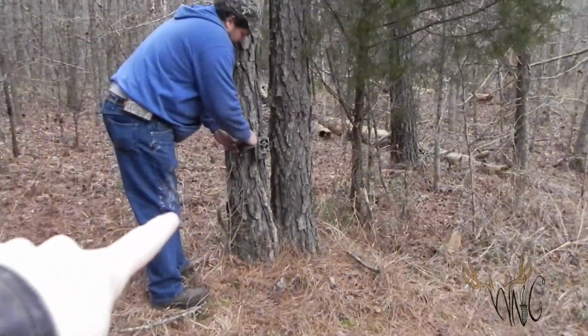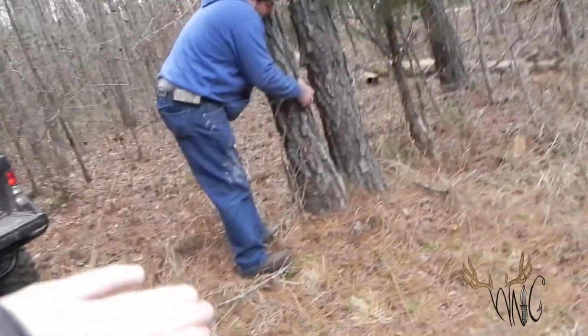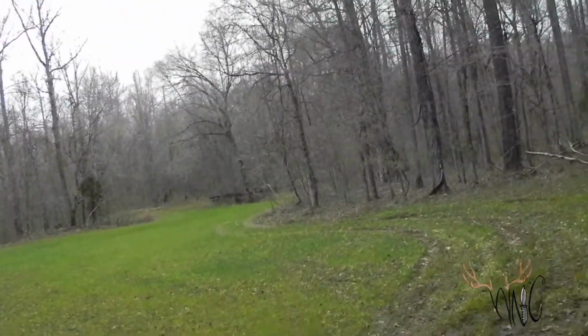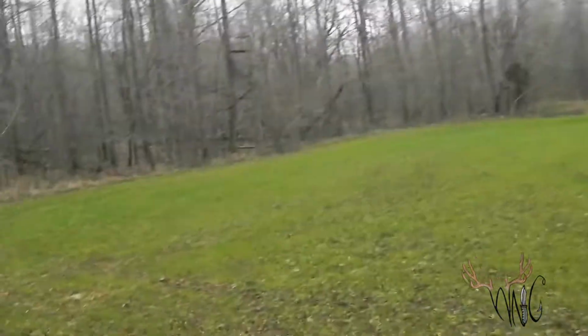All right, the last location we got for the camera is actually right here. Dad's putting some finishing touches on it, and what we got is this road's going to funnel any of the turkeys in. They're going to come out into the field, and this camera is going to be able to take a picture of them. We got a camera on the other side of the field right over here in this area. That's going to be taking a picture of the field from that end, looking back towards us or anything coming on the road up there. And then where the roads kind of meet together to form this other road that comes into the field, we got a camera way up there looking at the road. So really, anytime a turkey's coming into this field or anything, really, whether it's a coyote, a deer, a possum, a raccoon, a turkey, a person, we're gonna get them on camera.